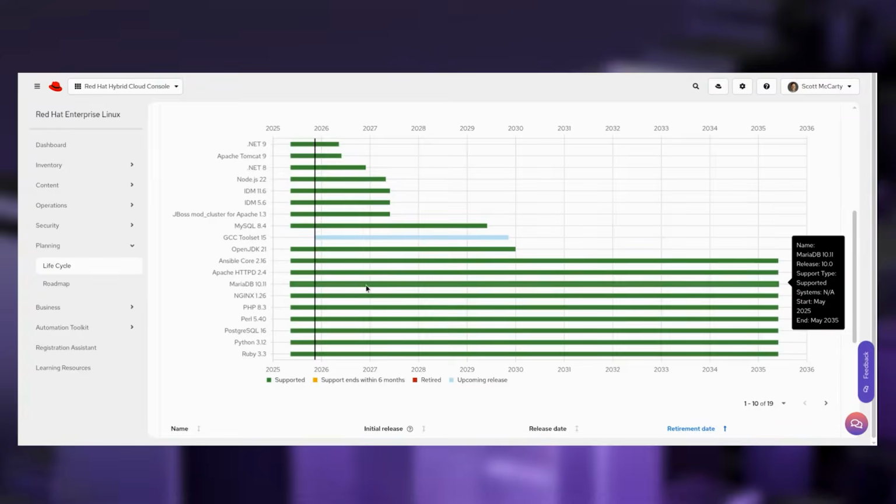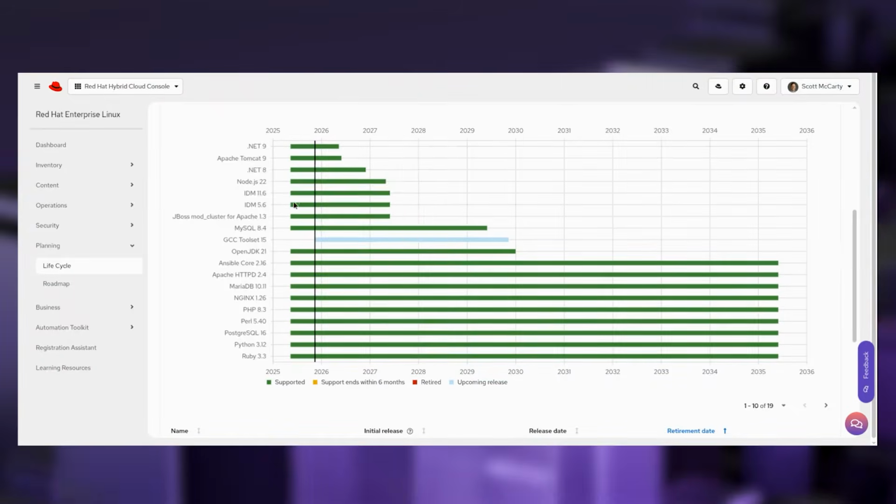But if you look, you can also see when new things are going to launch, like different versions of GCC here. And that's really cool because this was kind of hard to see. We had tables and information and things like that, but this actually tells you specifically what's supported in your specific environment based on what you have registered.